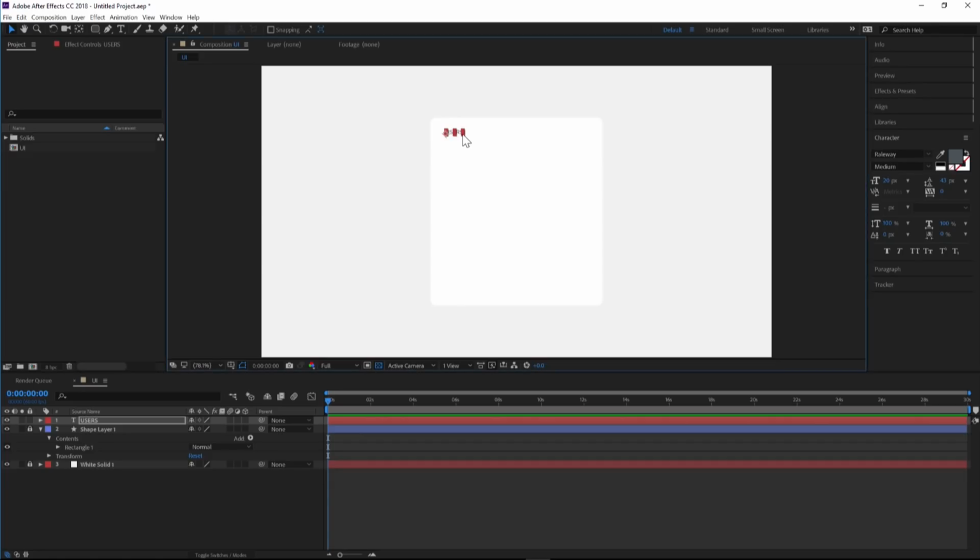Now I'm going to make it a little bit larger. I'm going to hold shift and just drag that up. Now sometimes when you let go, it's going to warn you that the caps lock is turned on. You can just turn that off to get rid of that black screen that showed up.